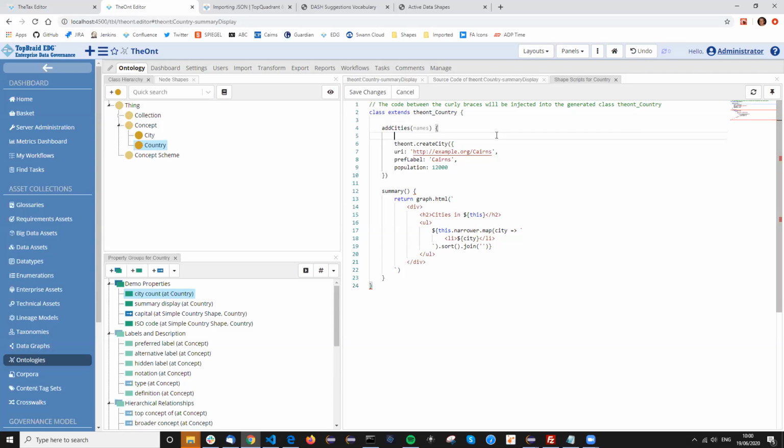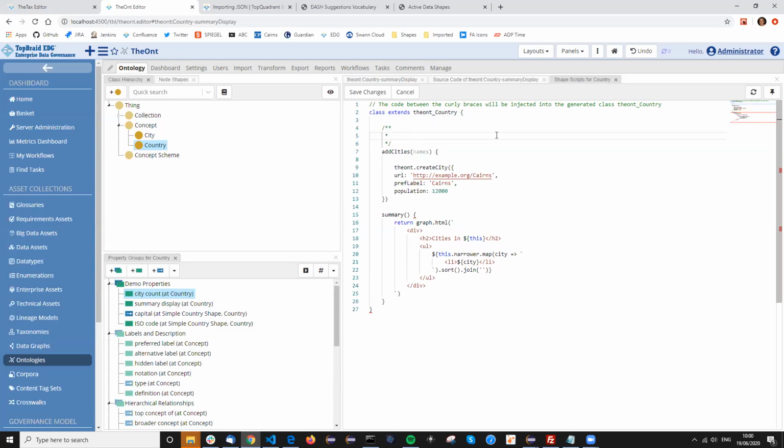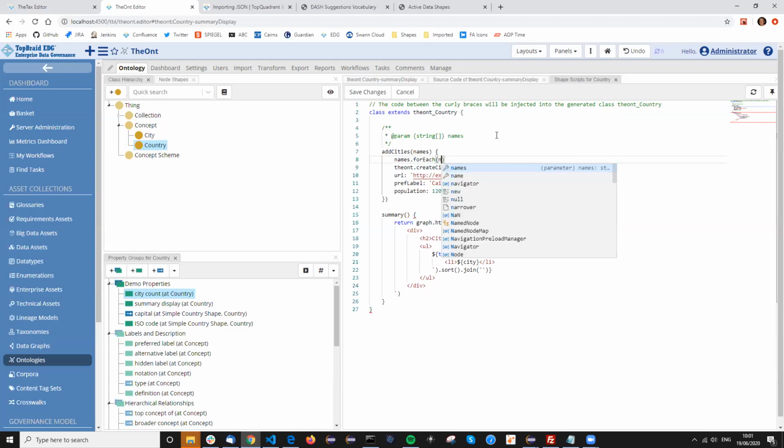Given that, at this stage the system doesn't yet know what the parameter does. So let's insert a little bit of documentation for it so that the autocomplete can pick up what it will actually do. So this is the names parameter, which will be the names of the cities that we want to generate. Now we should be able to do names for each name.